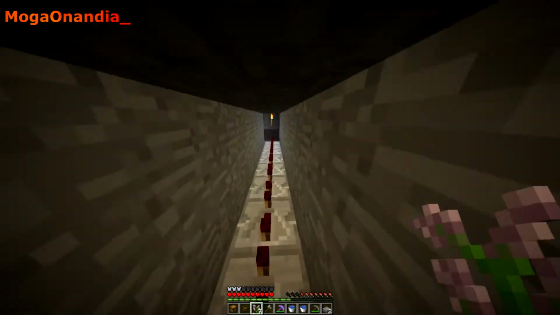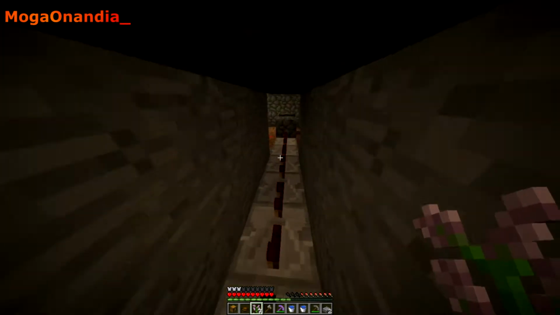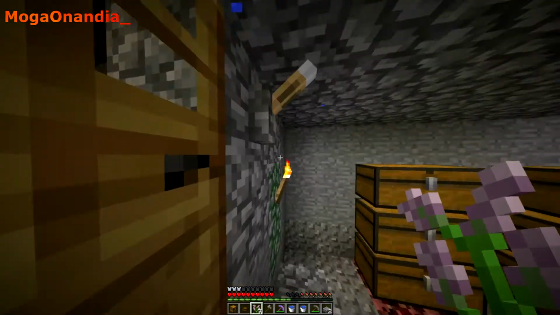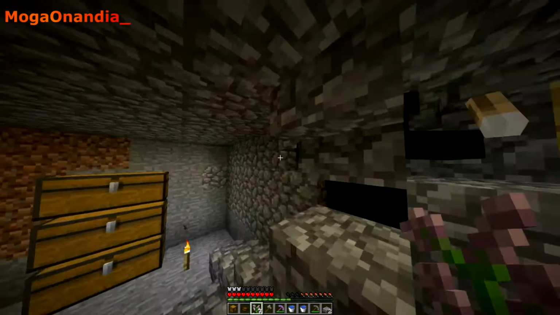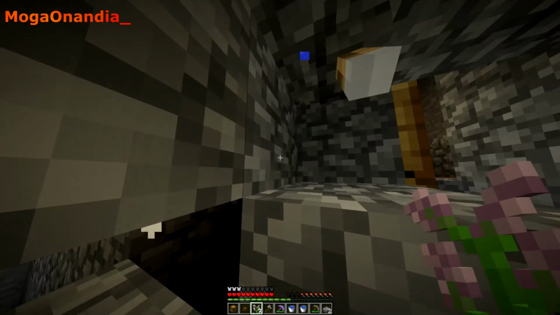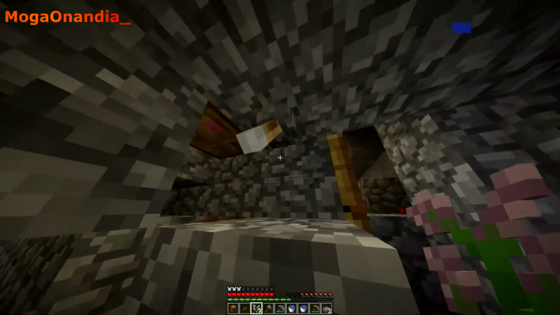Why is it like that? Something, okay. Now it's okay. You just have to press a lever, the crusher goes on, you just stay like this. The zombie I hit, it dies, and the other one also.